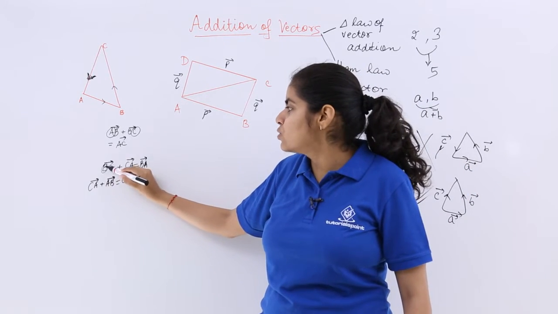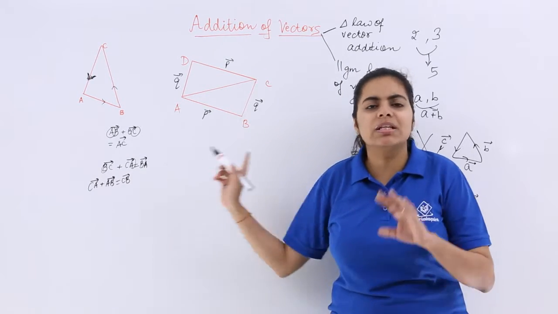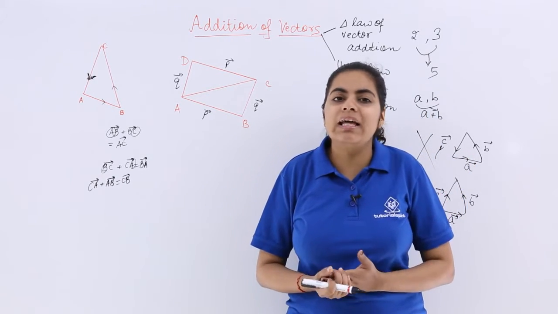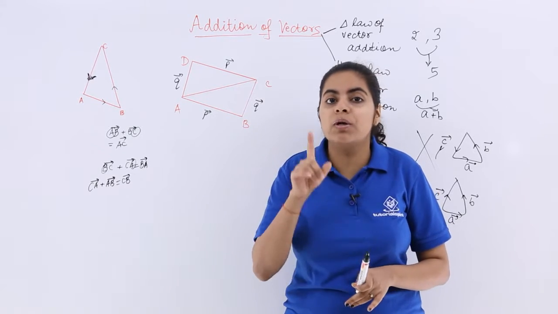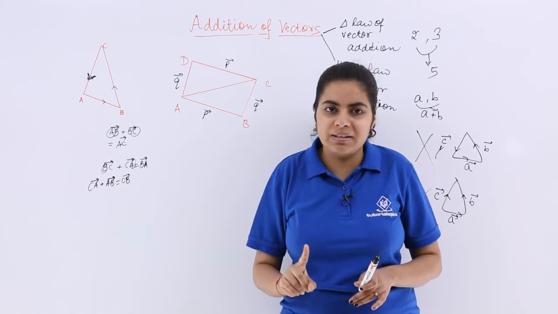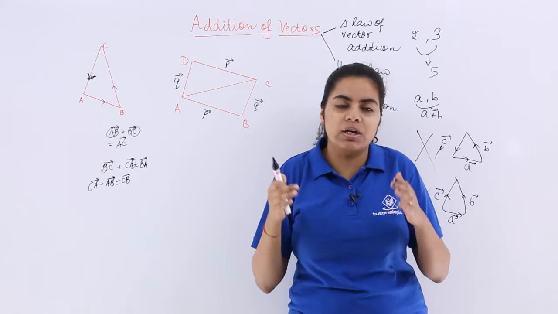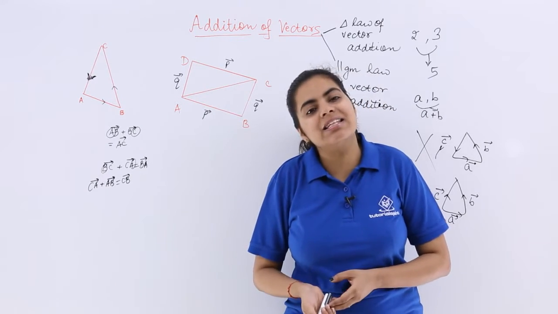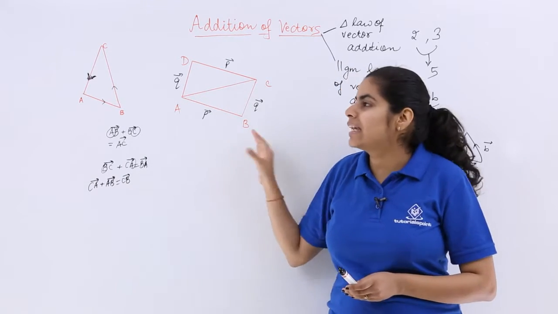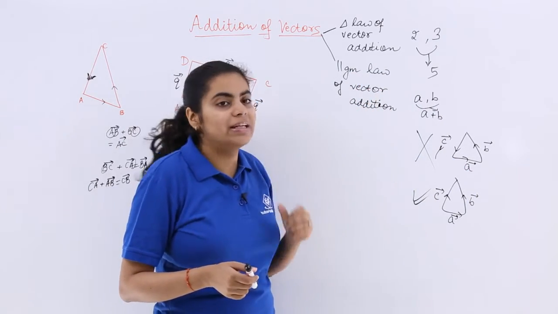Now C and C is common, so B and A is BA vector. A and A is common, so C and B is CB vector. So this is the triangle law of vector addition - simply, you have two vectors and you have to add them. Addition is not directly possible because there is not only magnitude but also direction. So addition of these vectors can be done by taking the two vectors in the same order, whichever you have to add, and the resultant will come in the opposite order. What about the second law?